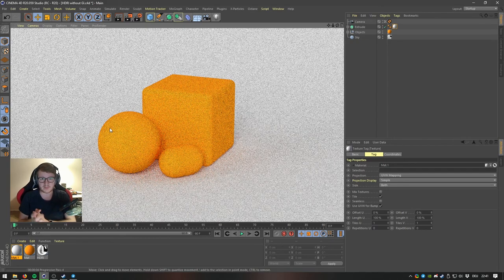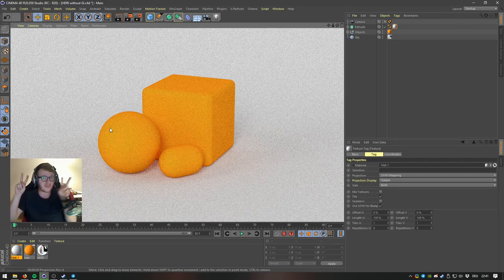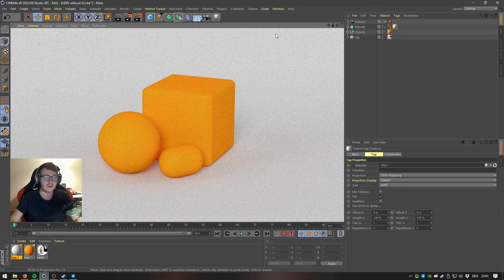So what is happening here? Normally in Cinema, the diffuse channel is kind of faked and only works with traditional light objects like these up here. What the reflectance channel does is actually provide a physically correct reflection. And this Lambertian channel is nothing else but a very rough reflection channel, which means we can also work with different kinds of reflections on top of it. And this is why it shows the HDRI, because it actually reflects it, which the standard diffuse channel or color channel does not do.